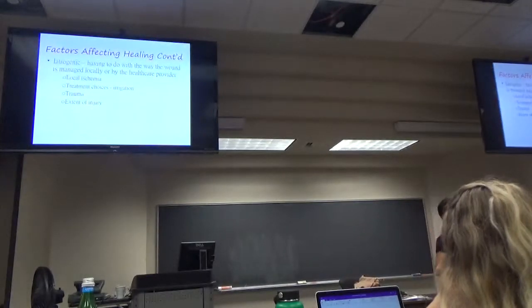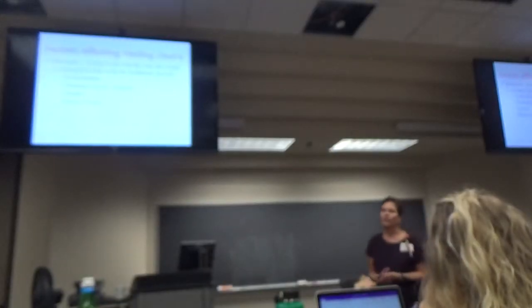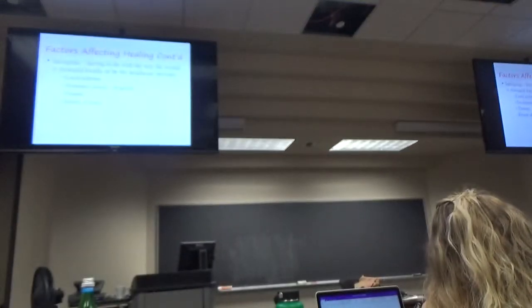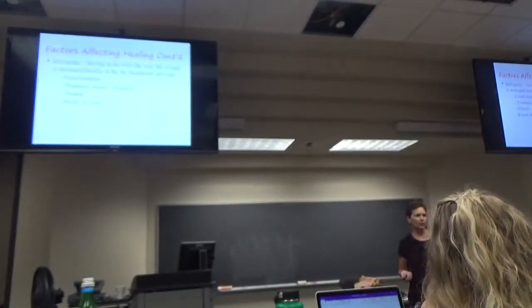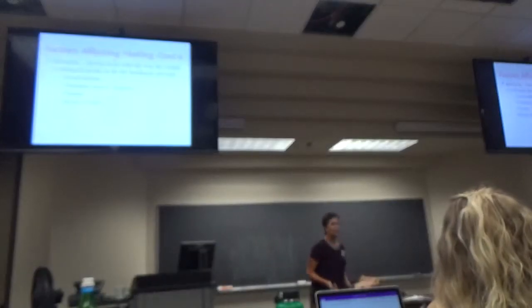And what will happen is if you put that there and warm it, then you will have a vasodilation of all of the arteries in that leg. So that's another way to bring more flow. We also have modalities called electrical stimulation that we can put either in the area around the wound or, again, on places like the popliteal fossa, where the artery comes close to the skin, and we can cause more dilation and get more blood flow that way. So we have a few tricks up our sleeve as PTs.